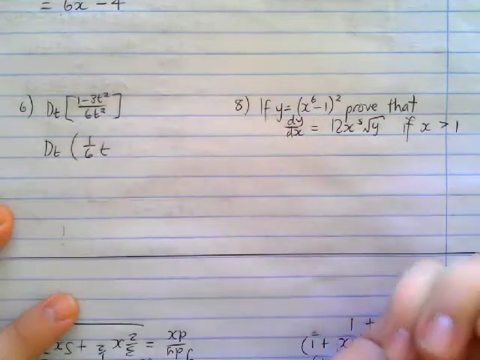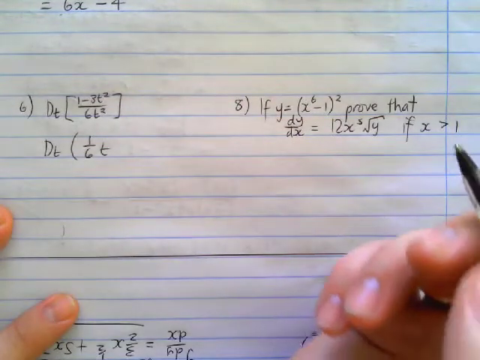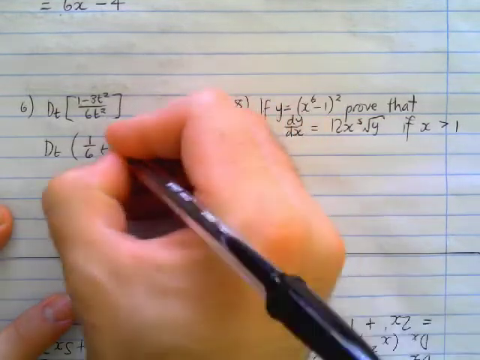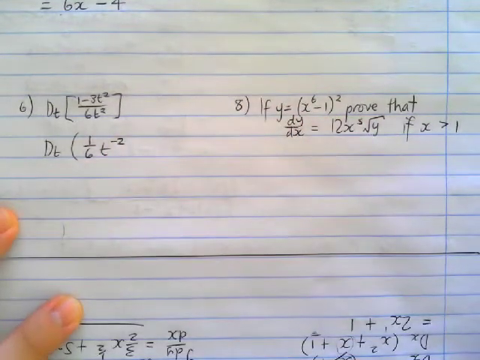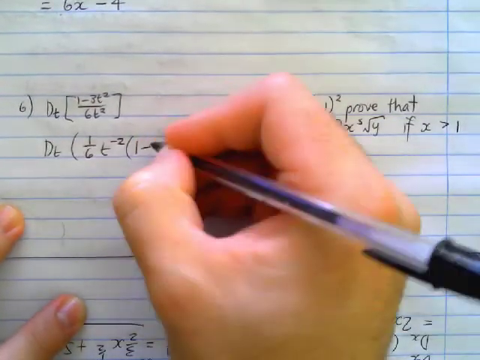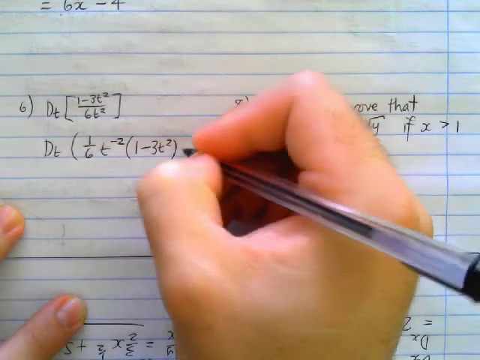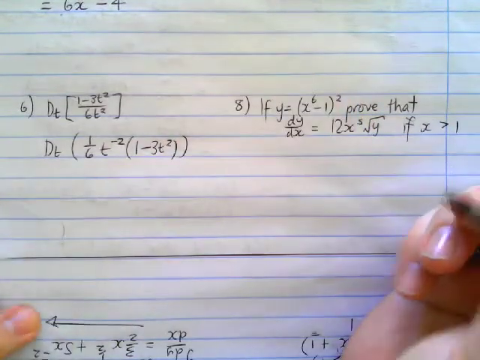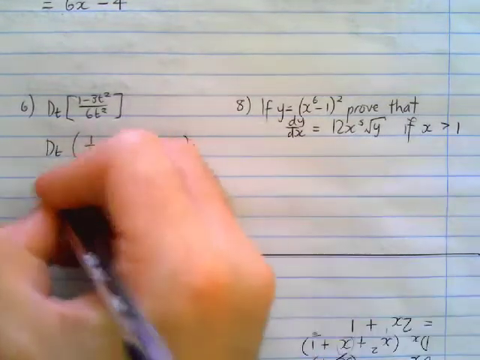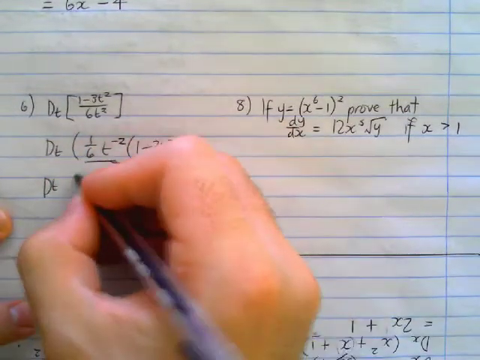And then t to the power of what, right? What am I going to divide? What do I want to change the 2 into? A negative 2, because I've brought it to the numerator. What is left now at the numerator? We had a 1 minus 3t squared. Okay, now let's times that into our brackets, and we're going to get the derivative there.